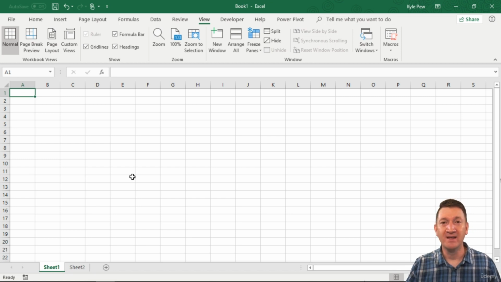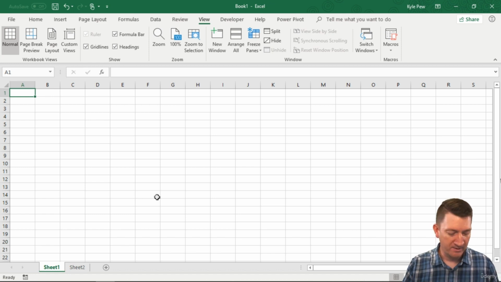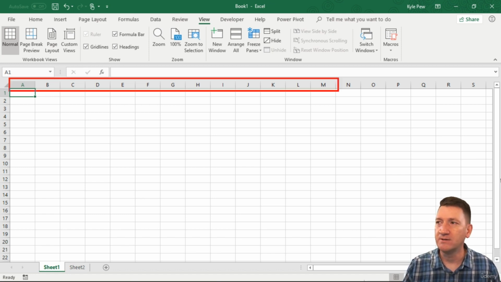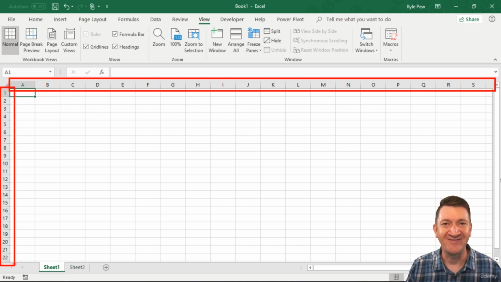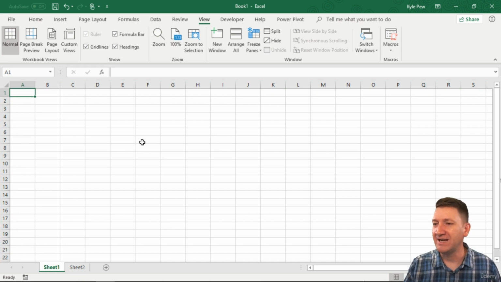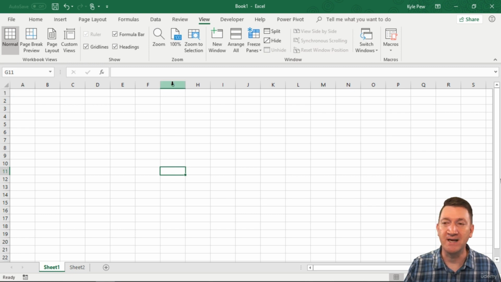Let's go back to Sheet 1. Now, within the sheet, we've got this grid, right? And this is just kind of the basics of the structure of an Excel workbook. This grid is made up of columns, with all your headers there along the top, and rows down the side there. All right. So currently, looking at Sheet 1, I am inside of a cell, this block right here, called A1. If I click someplace else, here I am inside column G, row 11. I currently have cell G11 selected.